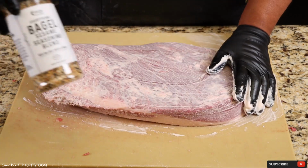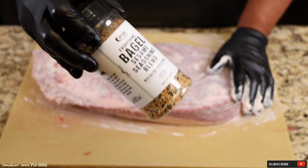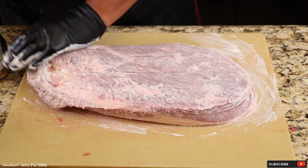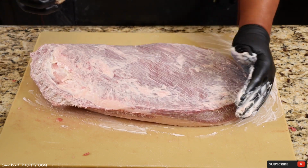All right, so now let's season this bad boy up. I'm gonna be using this everything bagel seasoning from SPQR. This also has some sea salt, garlic, and onion in it. So I am not going to add any additional salt, but I will be adding a little bit of black pepper on top of the seasoning. Okay, so here we go.